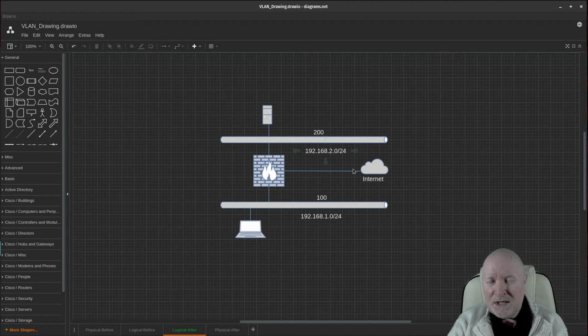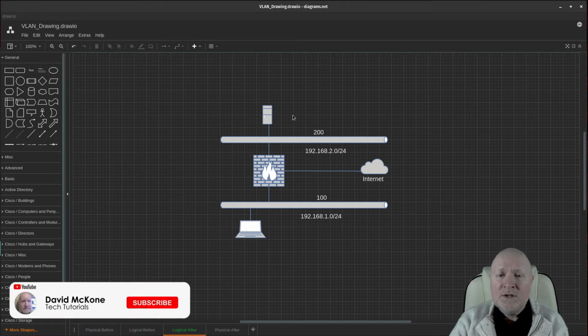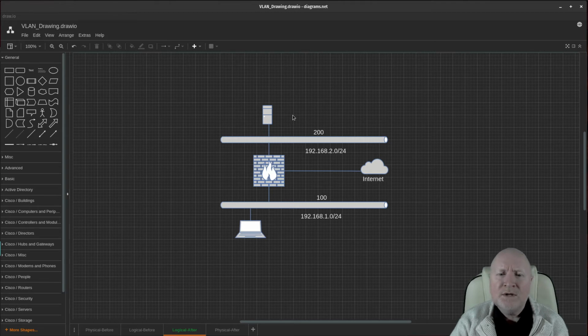When it comes to changing the IP addressing, that's a different video altogether. We're into the realms of making changes within DHCP servers, for example, or manually assigning IP addressing on the actual computers. Now, I did do a video on how to do this sort of thing within a lab, for example, if you want to create your own Linux server that runs DHCP. You could also configure a DHCP server on a firewall like pfSense, so it's the DHCP server for VLAN 100 and 200. But as far as this particular video goes, we're just interested in the VLANs because that's all the retail switches out there can typically support.